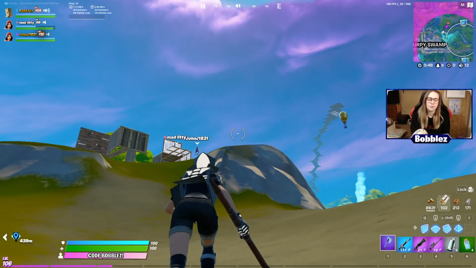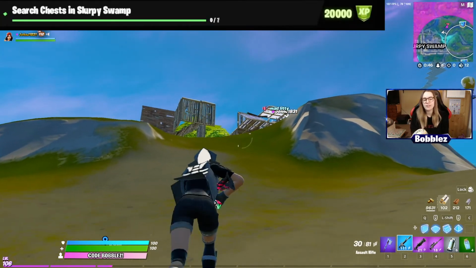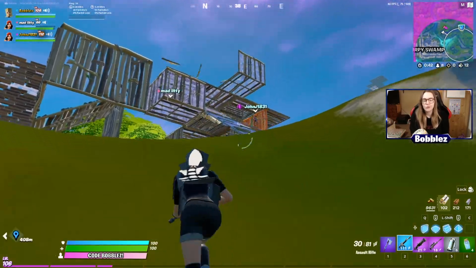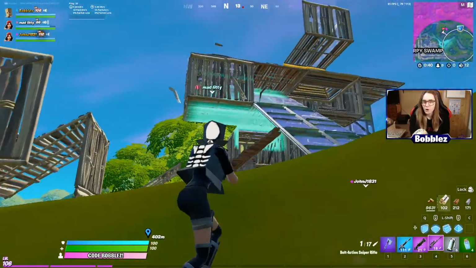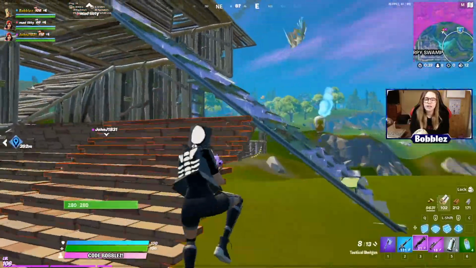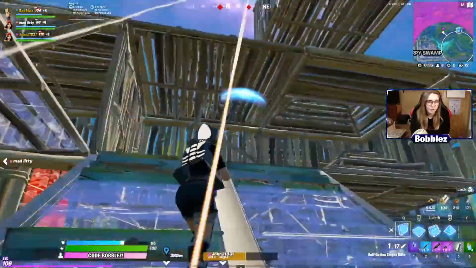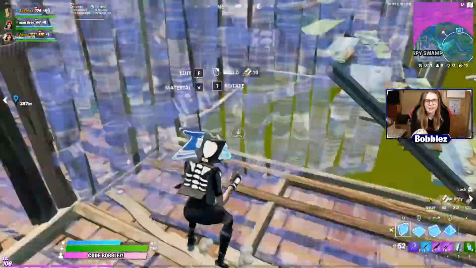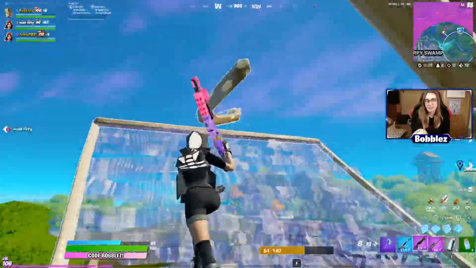Moving on to the next one, search chests in Slurpy Swamp. Again, super simple, 7 chests in total. You simply just got to land there and open chests. Slurpy Swamp does not have that many chests in comparison to other POIs, especially considering its size and the fact that 100% chest spawn rate isn't on.